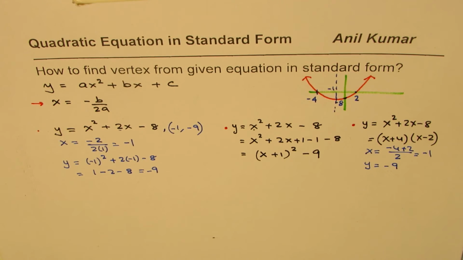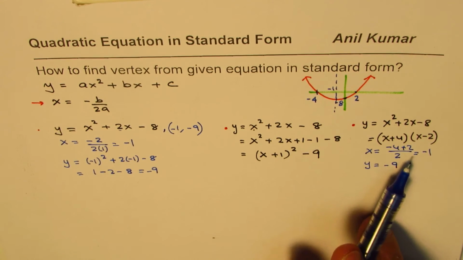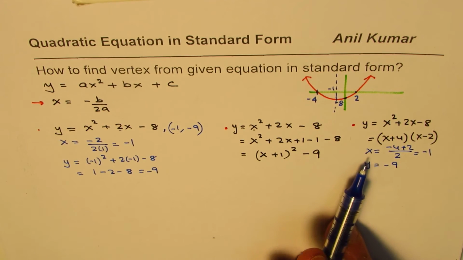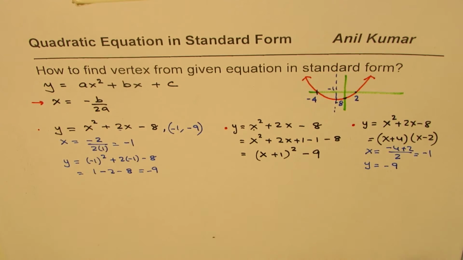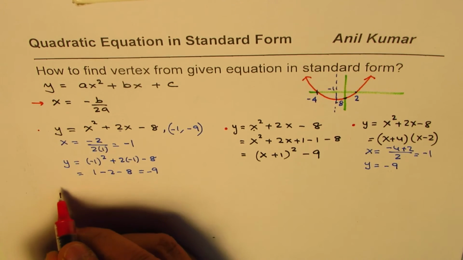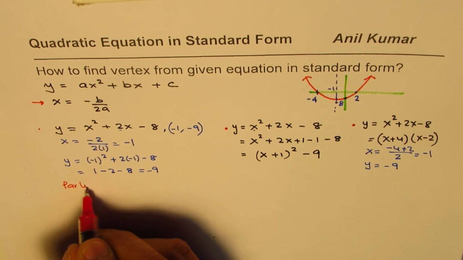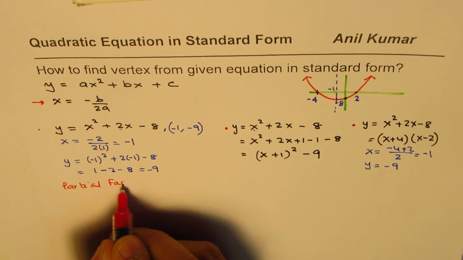Do you understand? So these are three different ways in which, when an equation is given in standard form, we could find the vertex. Now factoring, as you know, may or may not always work, correct? So that is kind of important to understand. So let me give you, since this does not always work, a partial factoring, which always works. So I'll discuss the fourth way here, which is called partial factoring.